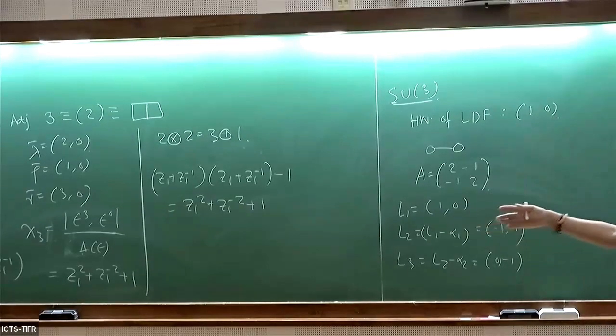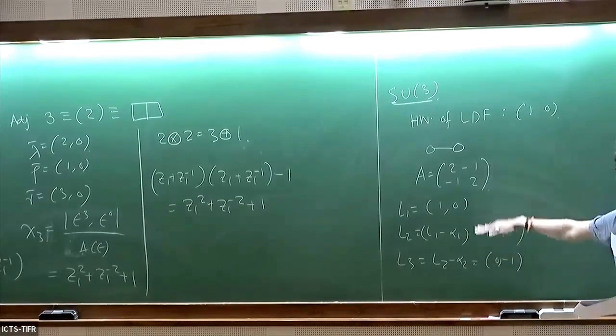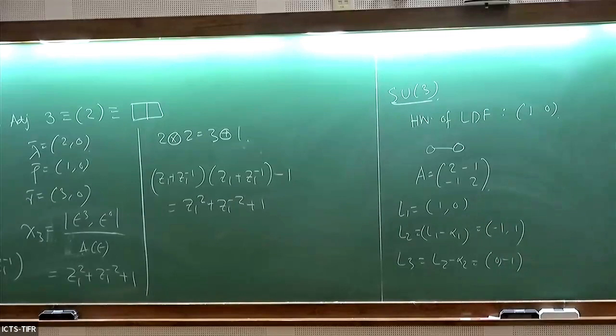What we have suggested, right? So that exactly we have replicated, and we have exhausted all the roots also, alpha 1, alpha 2. So for SU3, the rank is 2, so that many simple roots you would expect. Whatever roots you define beyond that will not be simple roots. They can be positive roots, but not the simple ones, right?